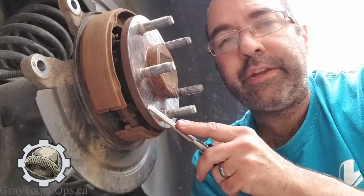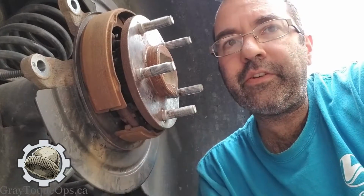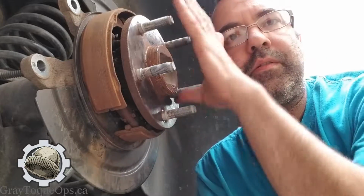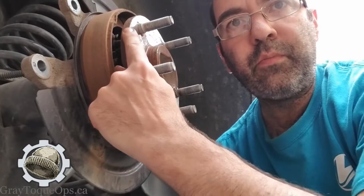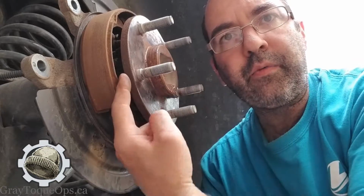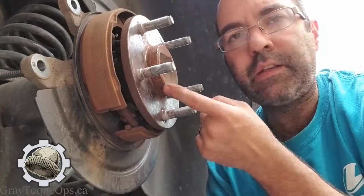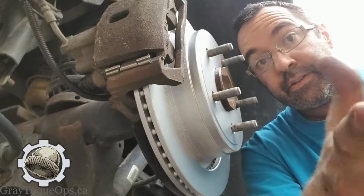I'm going to sit here and go around and clean this all off nice and good, and then I'm going to put that rotor on there, and I'm going to make sure I get lube all around here. Especially you want to put some lube right on the leading edge of the hub, because that's going to keep the rust from here migrating over to this face, and same thing here, you want to put some lube. Anyways, there it is in a nutshell.